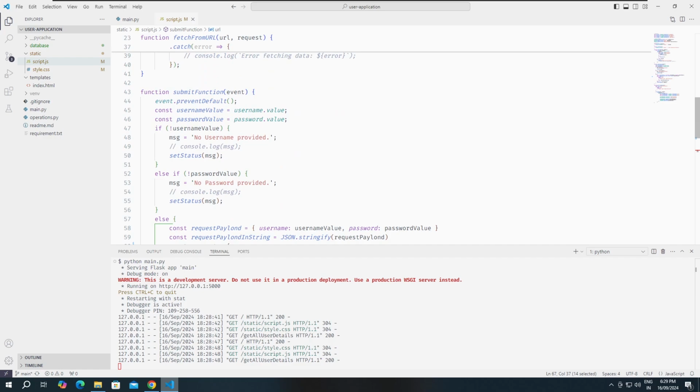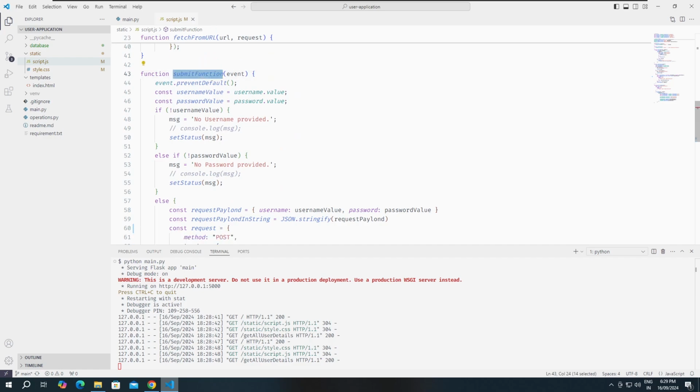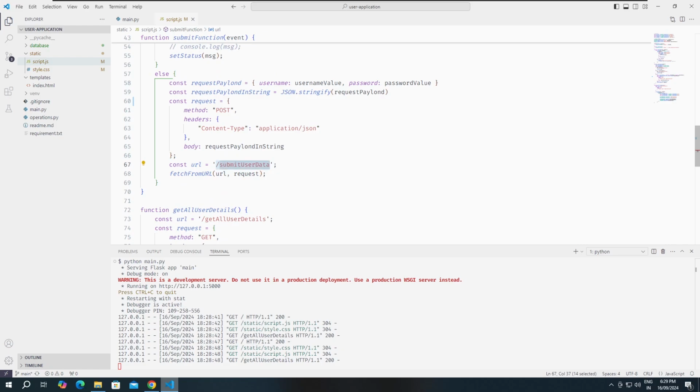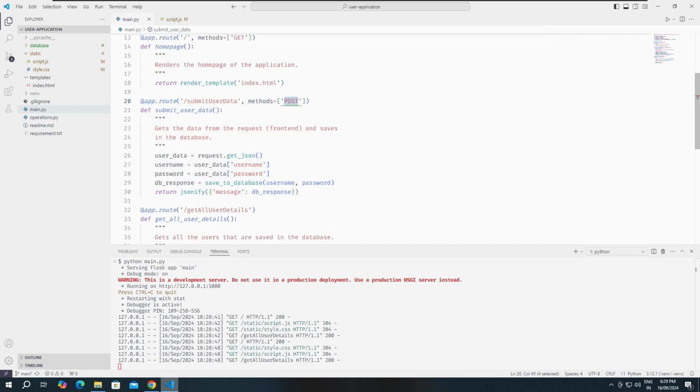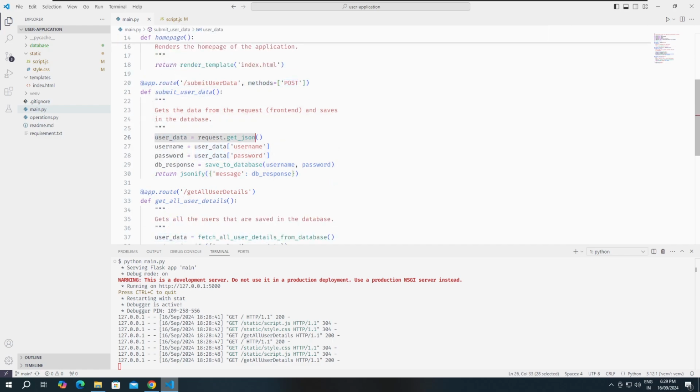This particular function gets the username and password from the front end and submits this user data to the backend. And this is the function in the backend that handles submit user data. The method is post, and you can see this gets the user data.